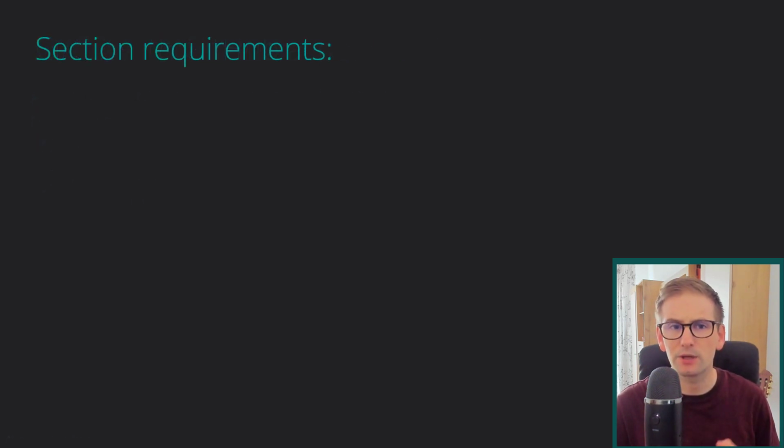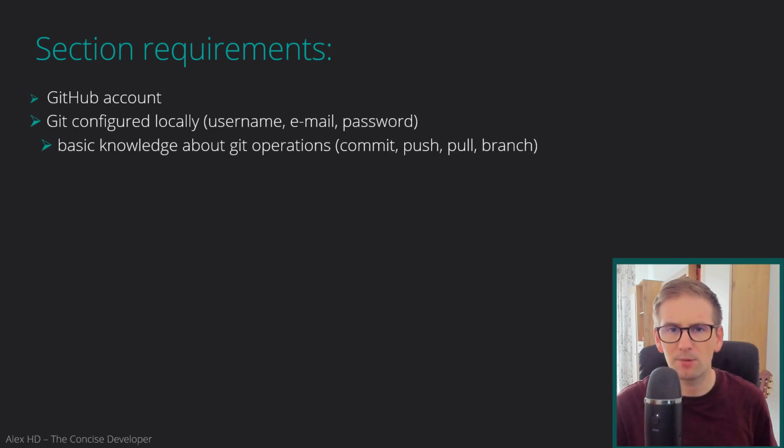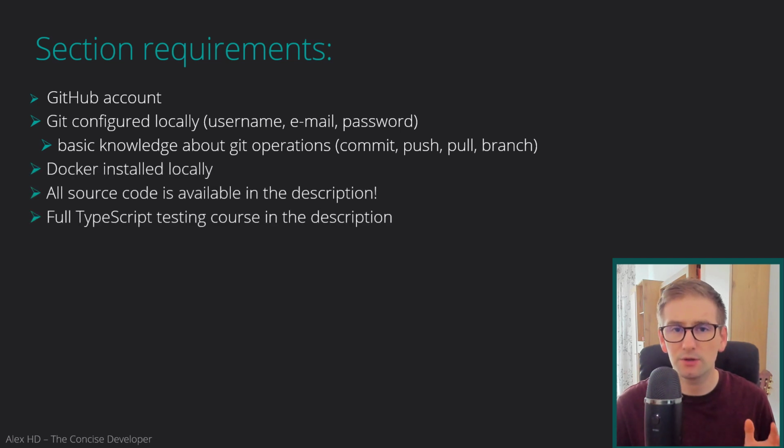What are the requirements for this mini course? Well, you need a GitHub account, you need to have Git configured locally, and you need to have Docker installed locally. I will use some very basic code inside this mini course, but all the source code is available in the repository in the description.